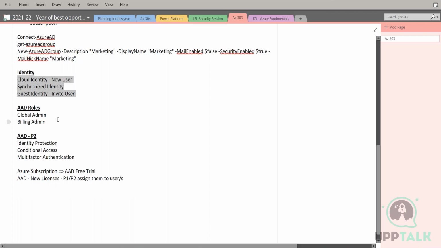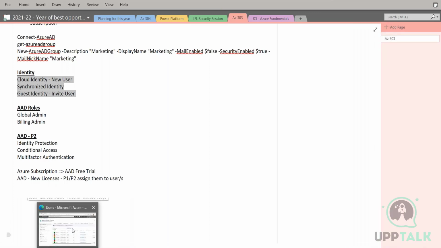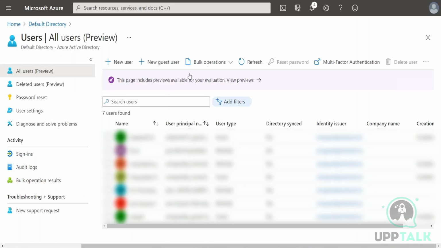One more thing. When we go to the users and say new guest user, and invite user, that brings us the open screen where you need to enter any email. There's no option for selecting the domain name here.